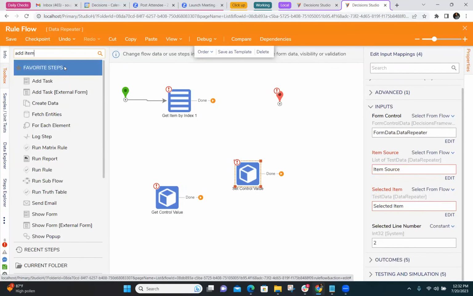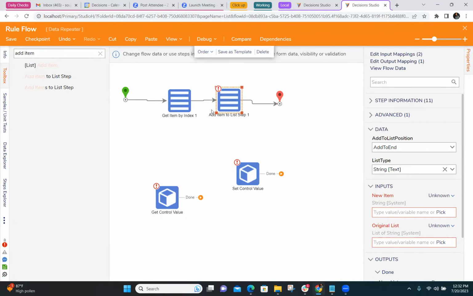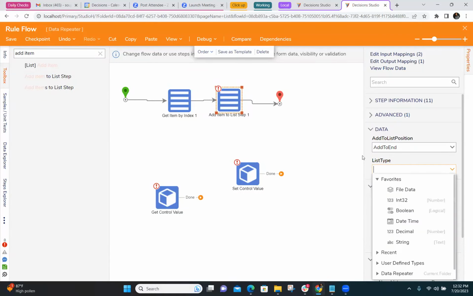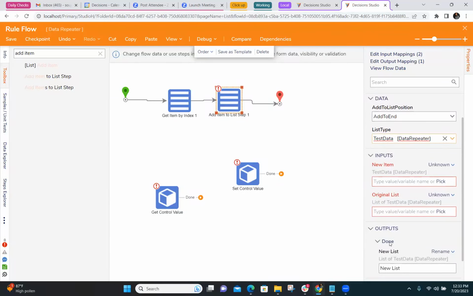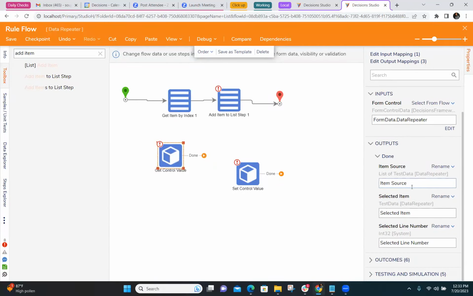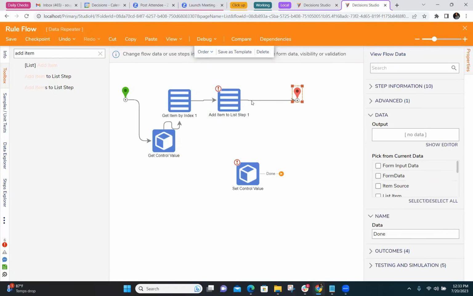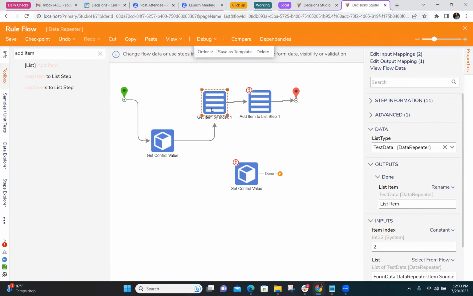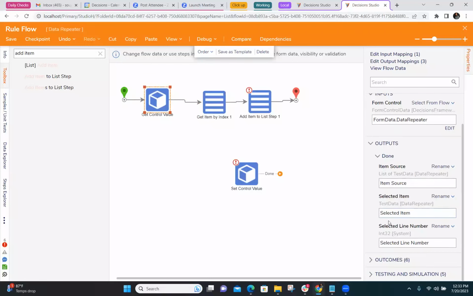Item, item to list step. So here we need a test data, and we can take this get control value of the selected item.